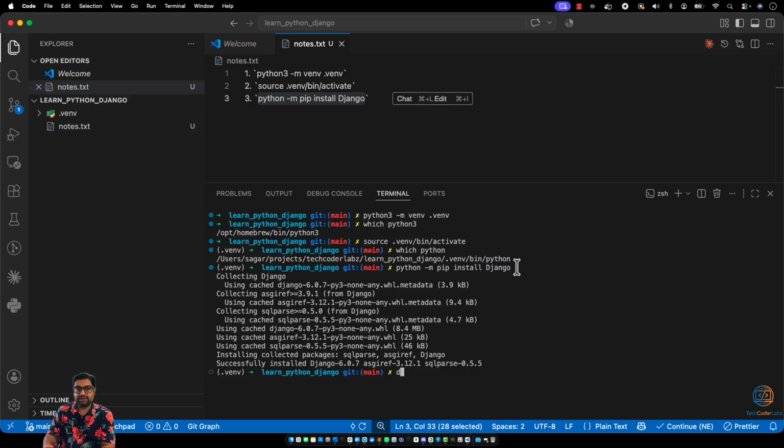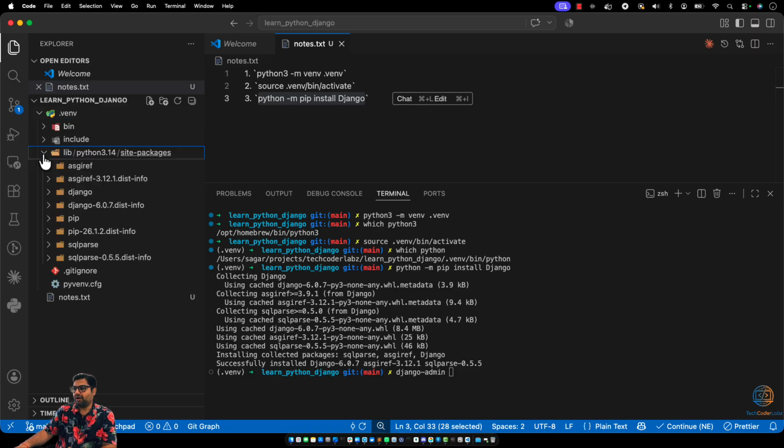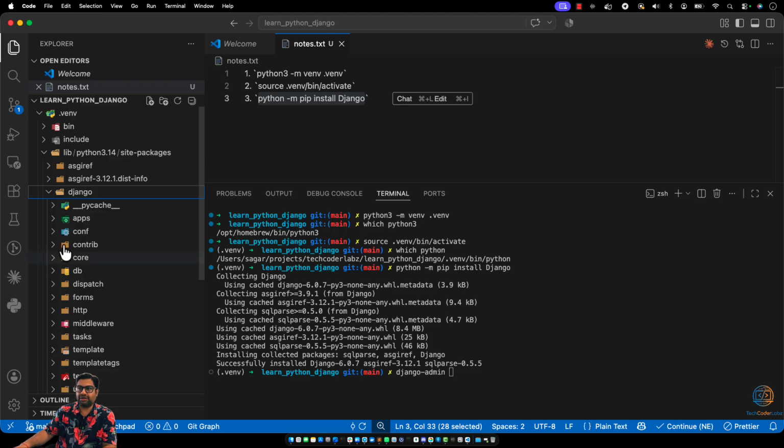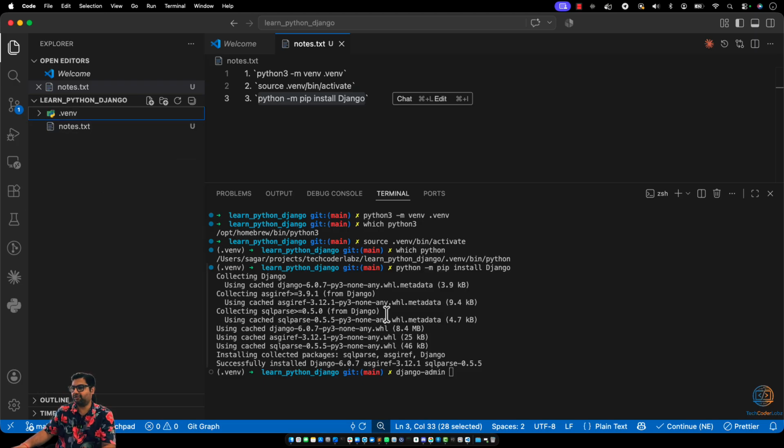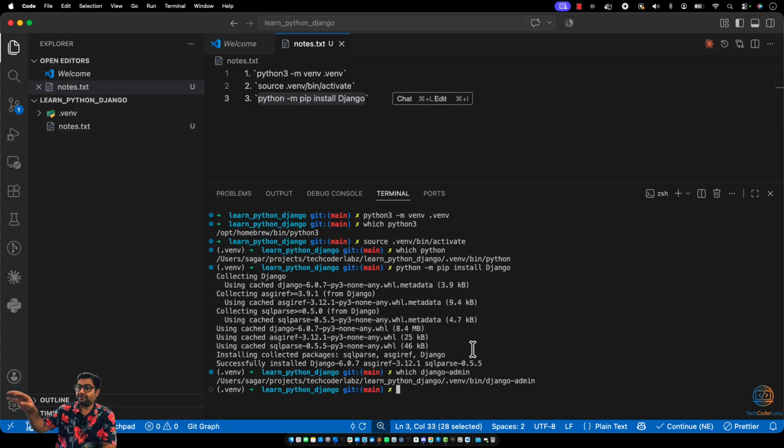For that, the command is django-admin. Now you might be wondering where this command is coming from. Like I stated earlier, we already have the virtual environment, and in that we have this command available. You can go through and find it, but I wouldn't advise doing that. Here I can use which with django-admin, and it can find the command and give you the full path.